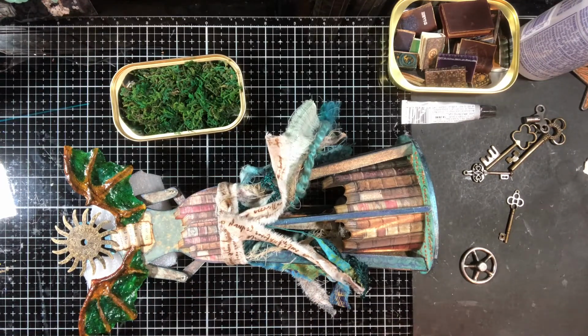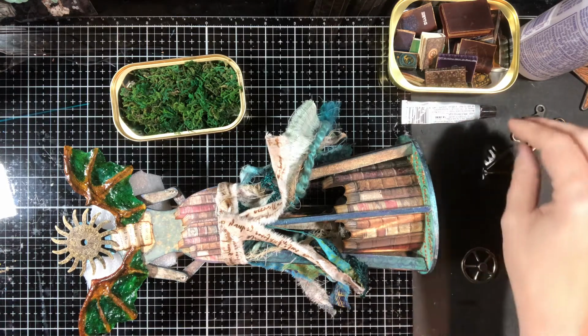Okay, so this has had plenty of time to dry here. I was debating painting it, which A, I don't feel like sitting watching something else dry. But B, I didn't want to take a chance of messing anything up. And it actually looks fine there because this is neutral, and I didn't want to take a chance of it clashing or anything like that. So we're probably good there.